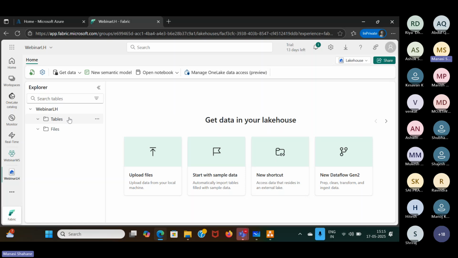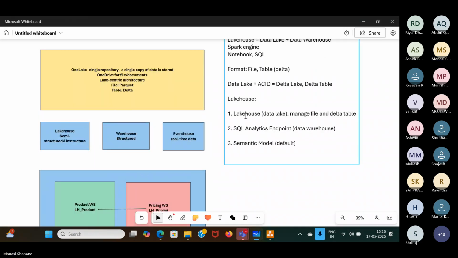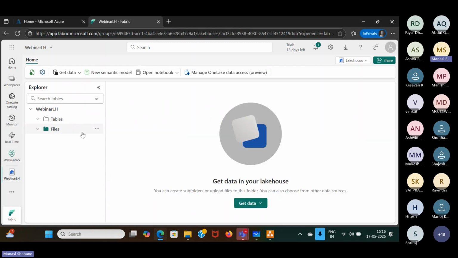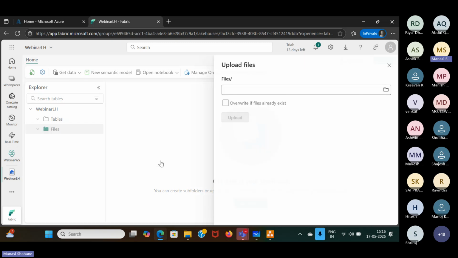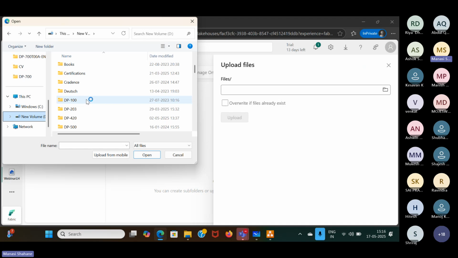But that is what I told you, right? When I said this acts like a data lake. What do I mean by this? It is nothing but that you load the data as a data lake. So here, if I have to load the data, I'm going to use the local system to do that. So I'll click on these three dots, and here you have this option to upload. So I'm going to upload a file. And I already have the data loaded.